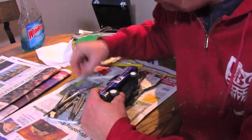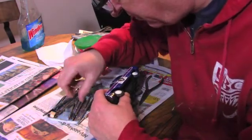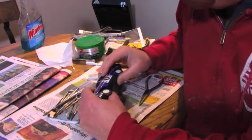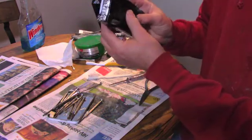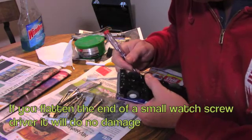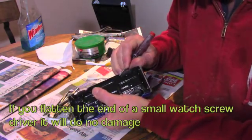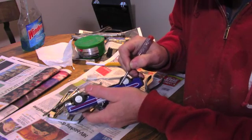And what you do, I'll use this one at the moment. This is the only one I've got right now. Oh, here's one. You shove it in this little hole, the little tab hole, and you push down like that. And it pushes the tab enough to hold the car in, so it looks good, and you don't have too much of a damaged look. And then you put the tabs in the side in again. You don't want to overdo this. Just want to make it look good and hold.